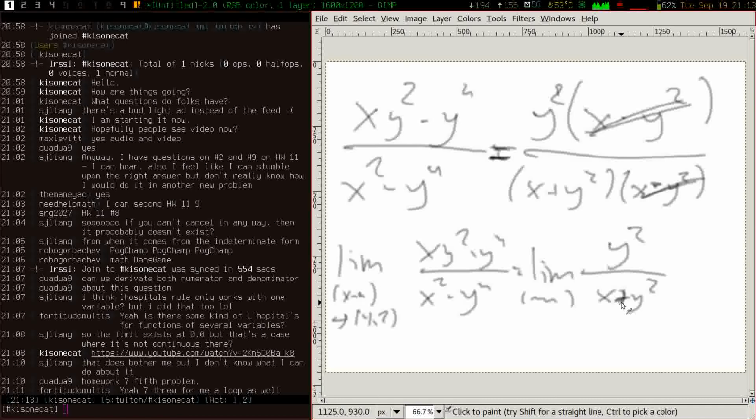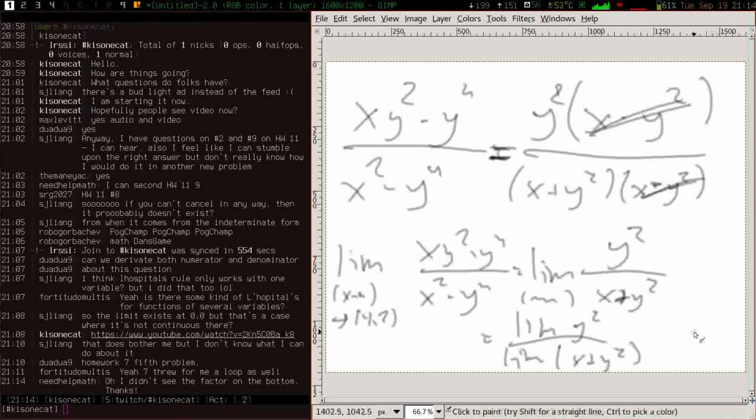And in this thing here, there's no problem computing the limit because this is a limit of a quotient where the limit of the denominator exists and isn't 0. So this is the same as the limit of y squared as y approaches 2 divided by the limit of x plus y squared. And this denominator is the limit of a sum, which is the sum of the limits provided the limits exist. This is the limit of x, this is the limit of y squared. So this whole thing ends up being 2 squared divided by 4 plus 2 squared.